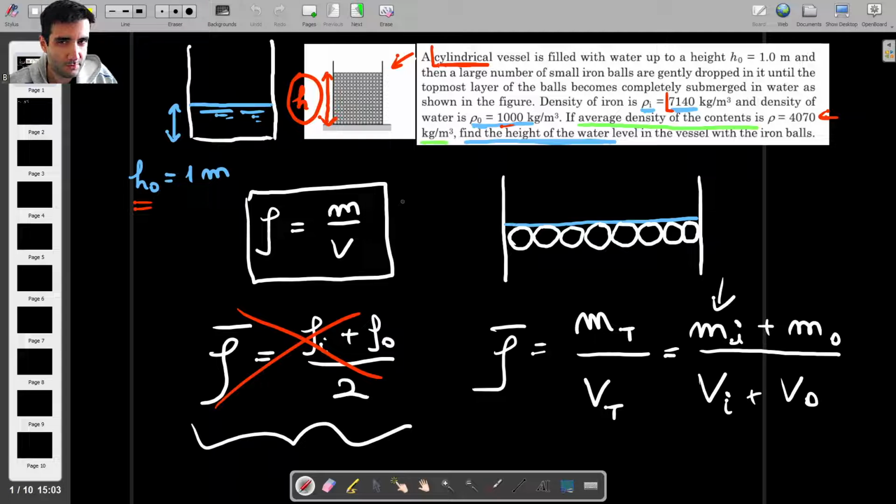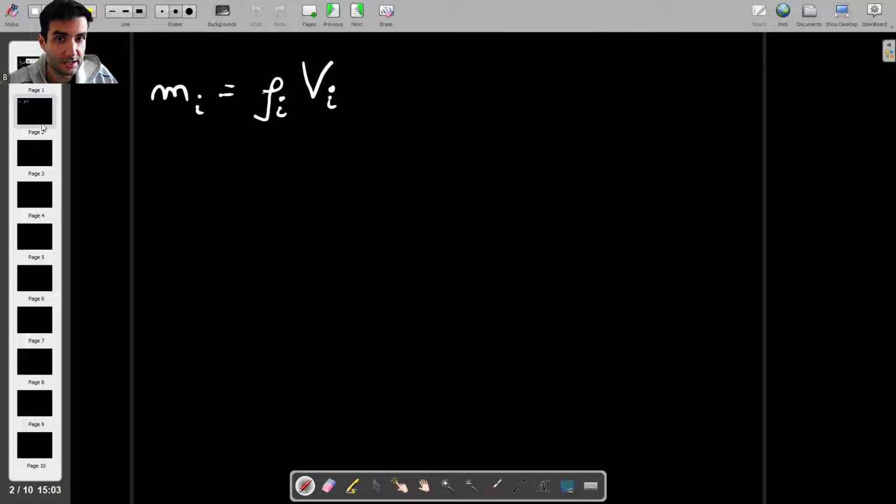Now, the volume of the pellets, or the total volume of the iron in the tank, is essentially the volume of one pellet multiplied by the total number of pellets, right? And this is quite tricky to do because we don't know how big the pellets are. And if you look here, you can expect to see some space in between the pellets. So finding this directly is not a very good idea, and in this problem you'll just reach a dead end. So we'll deal with this, but in a different way. But we'll come back to it.